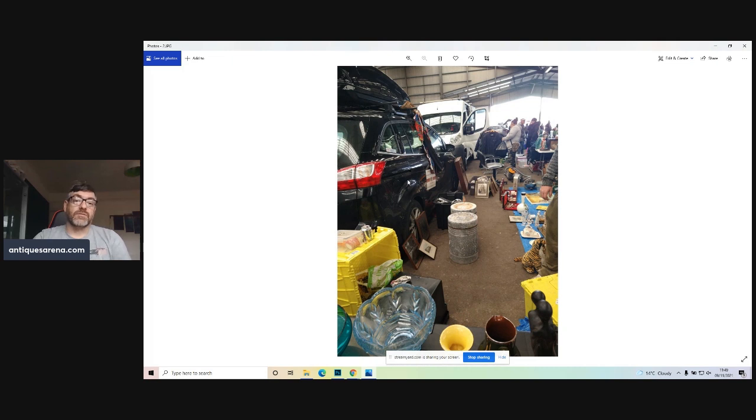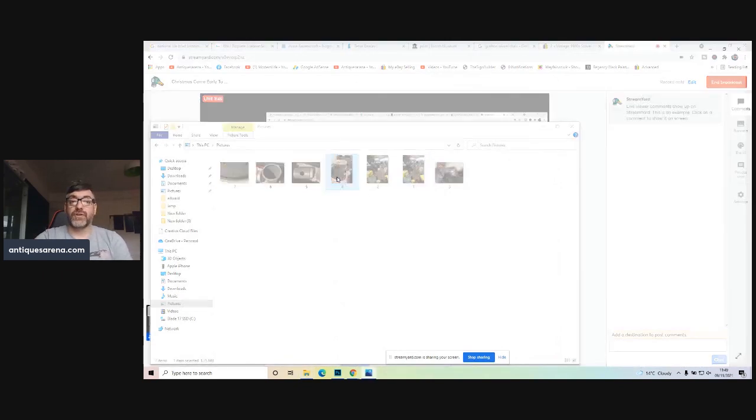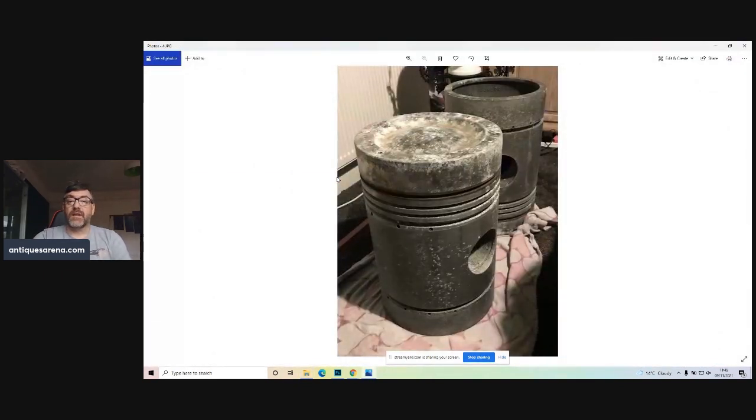Now, these are substantial. They probably weigh 50, 60 kilos each. They are seriously thick, heavy aluminium. They measure just under half a meter tall by 305 millimeters in diameter. Now, I've yet to figure out what they're off. I'm thinking they're off a ship. Maybe military, but there's no military broad arrow or anything on them, but I don't think they would be an engine part. They're just absolutely substantial. They are spectacular.